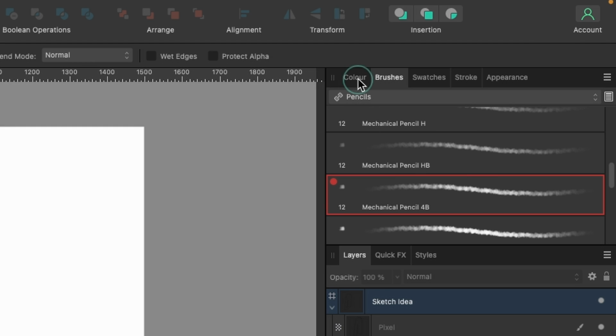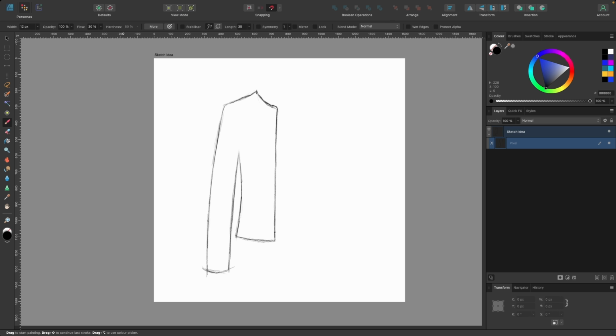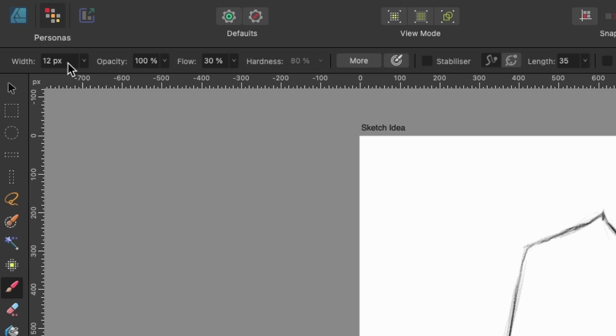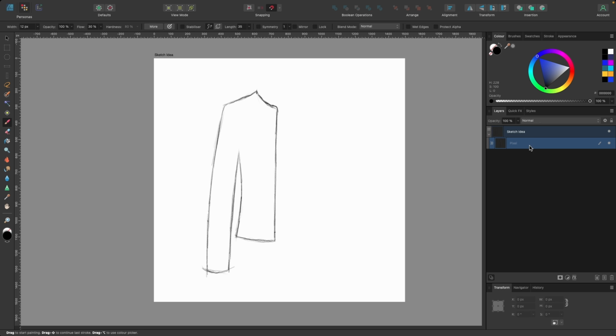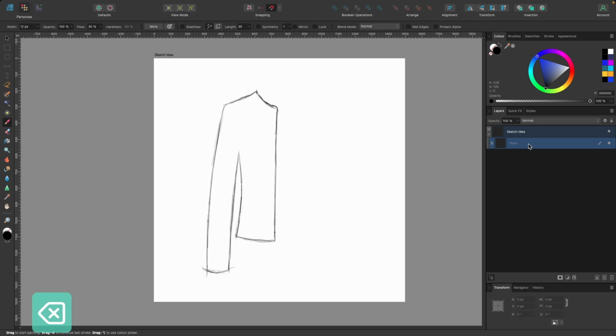So click on that. And the next thing you're going to want to do is choose your color. So I already have a pixel layer here, so I've just chosen black there. And the last thing you're going to do is go up to the context toolbar and just change your flow to 30%. That's what I've done. So you're ready to start sketching. You won't have a pixel layer yet, but when you start drawing, one will appear. Or you can head down here and add pixel layer. Click on that and you see one will appear, and then you can start painting on that. So anyway, my pixel layer is highlighted and I'm ready to start painting.